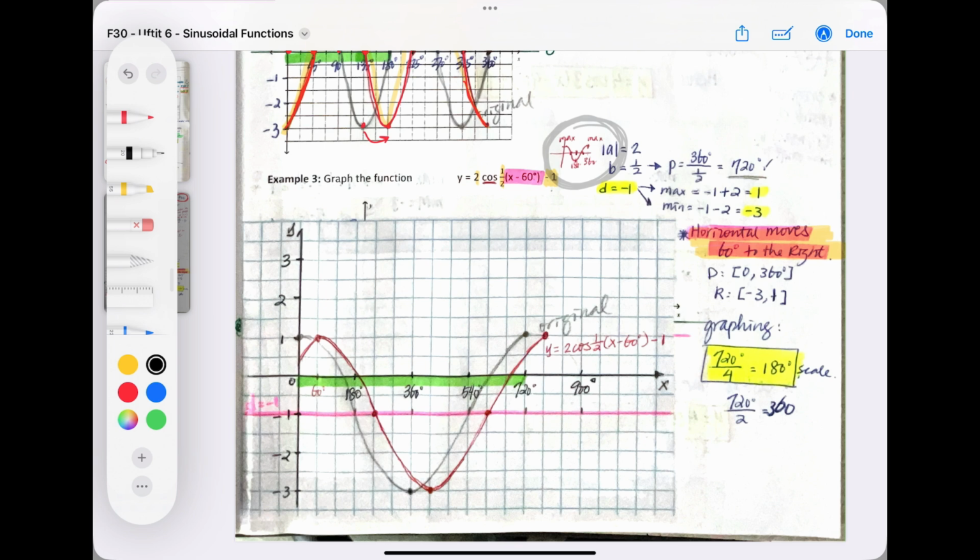Original, you know that when x equals 0, it had to start from my maximum. Because knowing my period, it is 720, so inside of 720, I'm going to cut that into 4 sections, okay? So original function had to start from the maximum, and then what? Going down, and then what? And then back to what? My maximum.